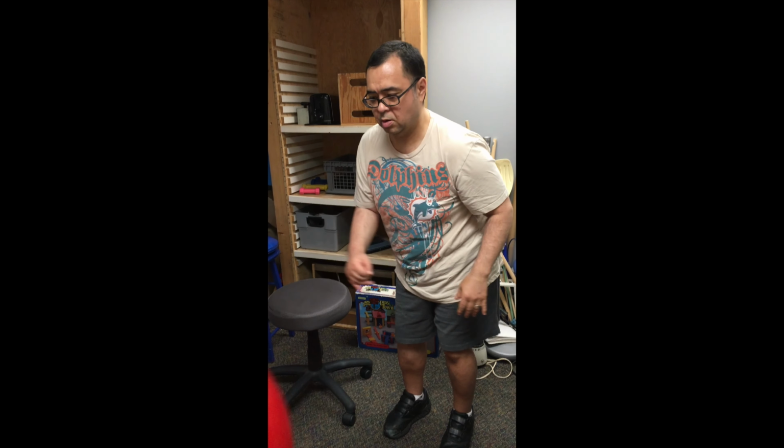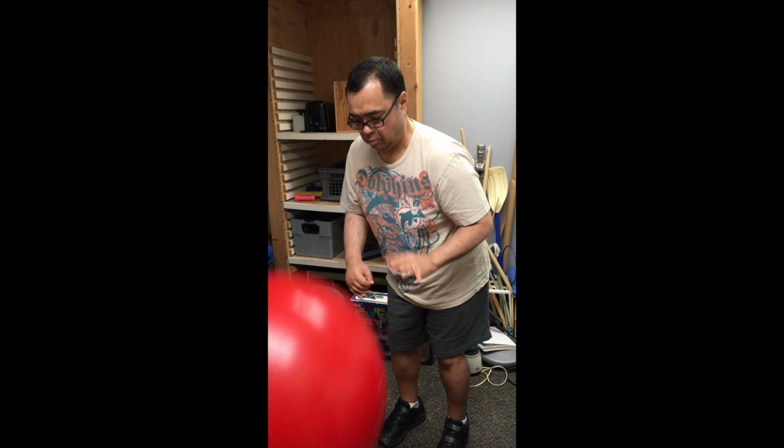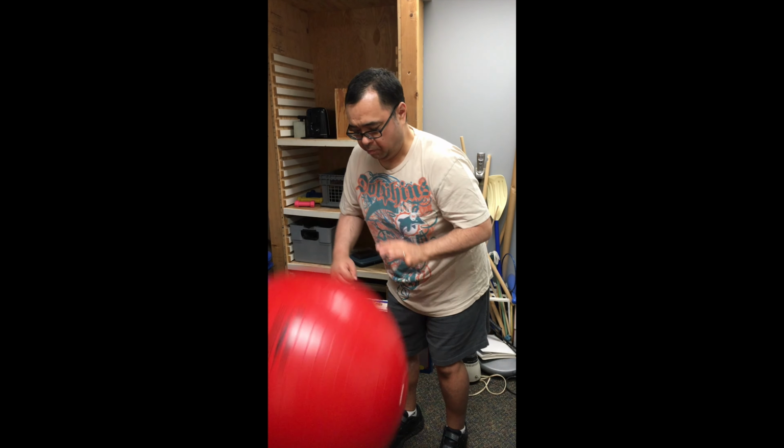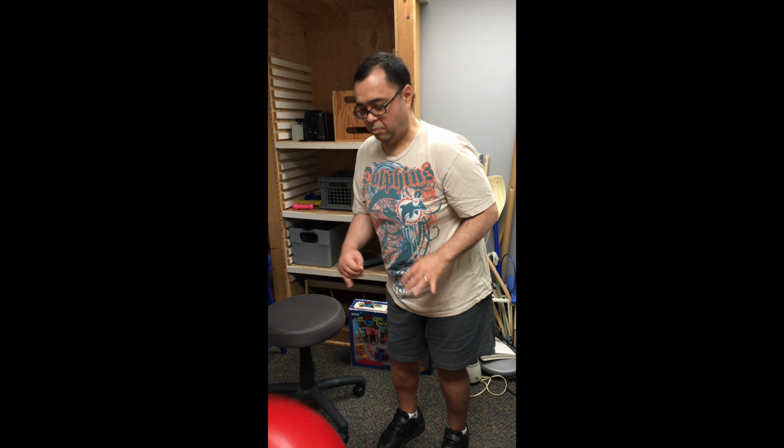You know how in order to catch a ball or kick a ball, you have to kind of anticipate where it's going to be? And that's what you're seeing. That's what that quiver in that hand is.